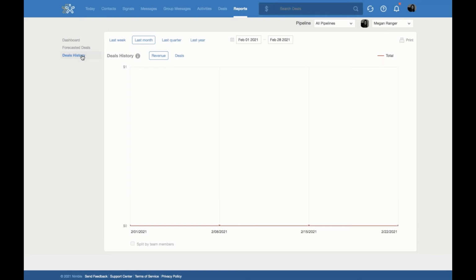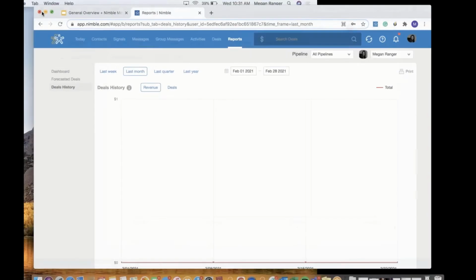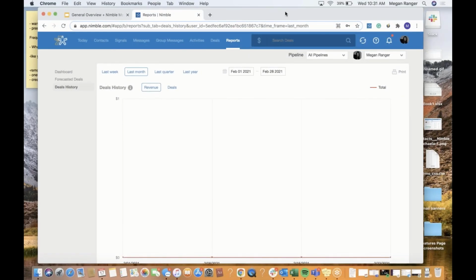So these are most of the main features in Nimble, and again, as I promised, I want to take a look at how you can use the Nimble Prospector browser extension, which really sets us apart from other CRMs because not a lot of them have such a robust browser extension. Some of them might have a Gmail integration or something like that, but Nimble really truly works everywhere for you on the web. So let's get started.